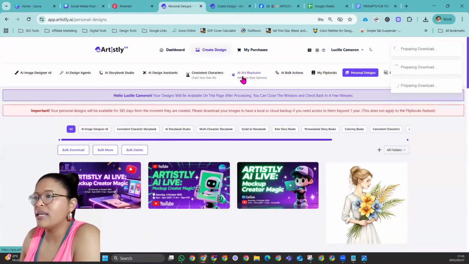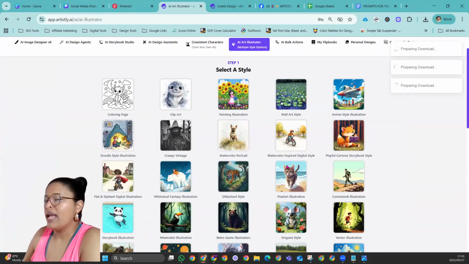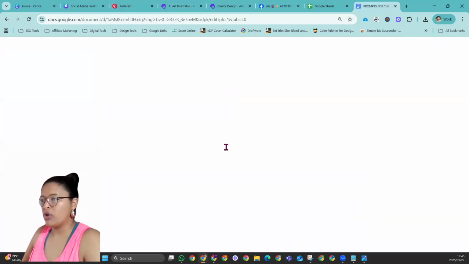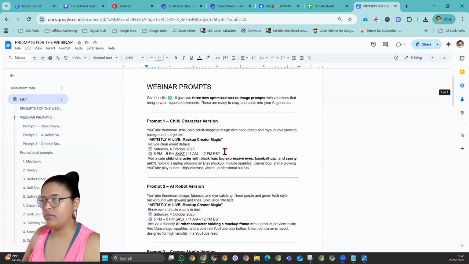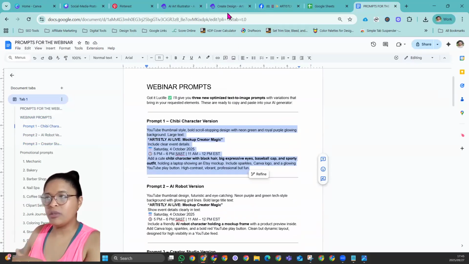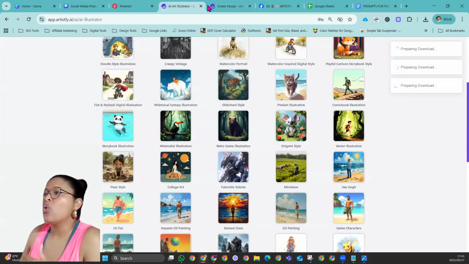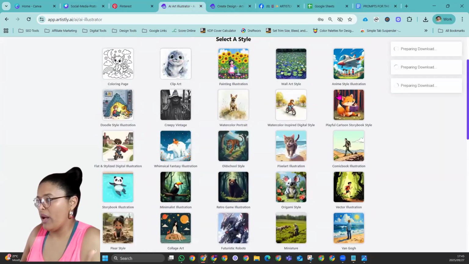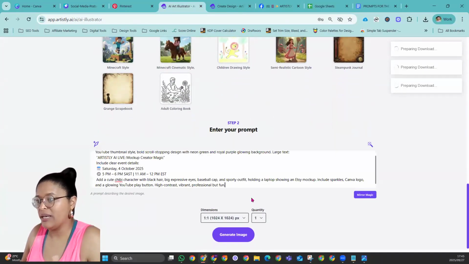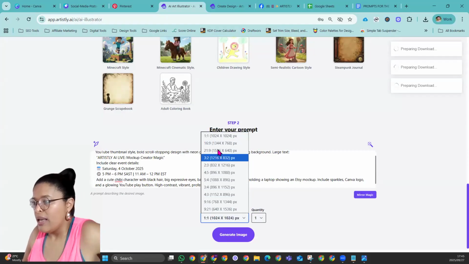The second way is I go to AI Illustrator, and I told you guys I either use this one, anime style, playful, cartoon, and then this one. Okay, so I go back to my prompts, but I wouldn't ordinarily do this if I was posting a video now because I'm happy with what I've seen. But let's say the system wasn't working well for you on a particular day, because sometimes it does give you stuff that you don't want. It's just one of those things.